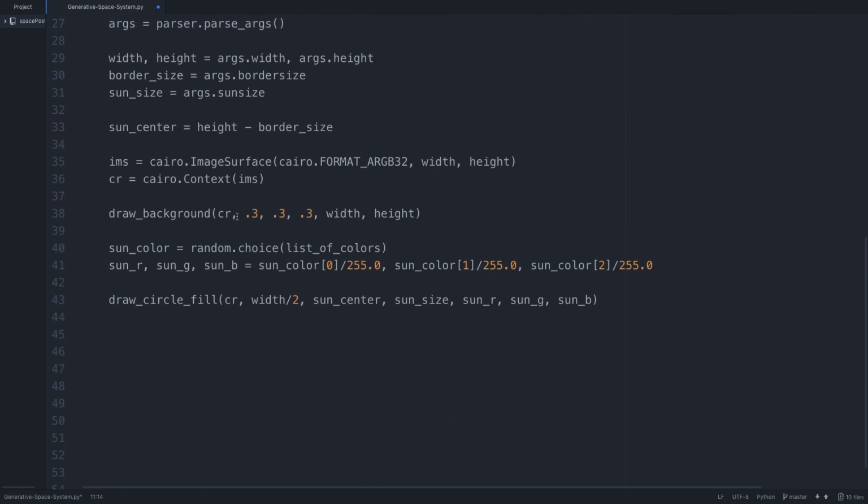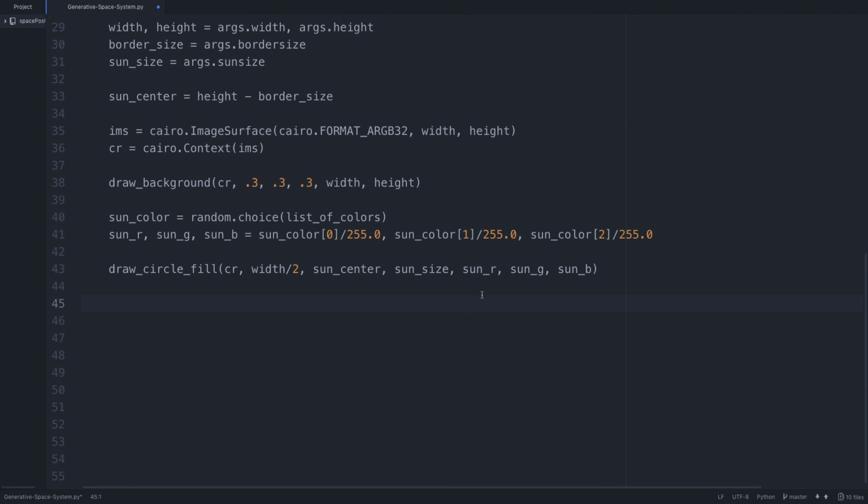Okay. Again, I want to apologize for my kind of disjointed method. This is not at all the process of how I originally developed the script, and it's taking a lot more out of me than I thought it would to walk through it in a better way. So I feel like I'm struggling a little bit, but hopefully things are making sense and you're still interested and I haven't scared you away yet. Moving on. We've got draw circle fill for creating the sun. We're going to use that later for the planets.